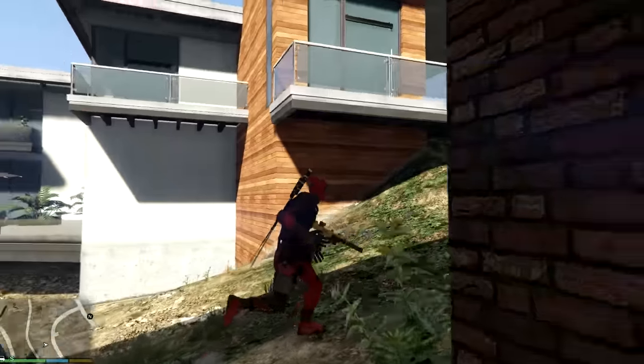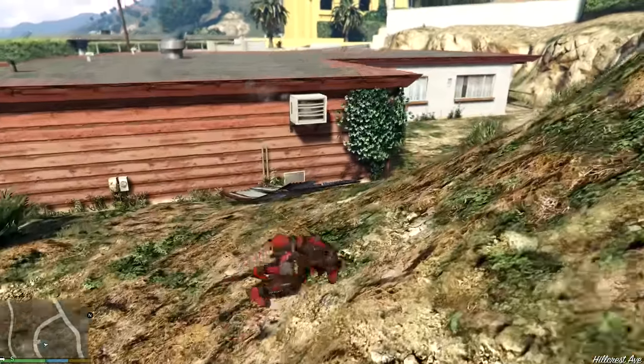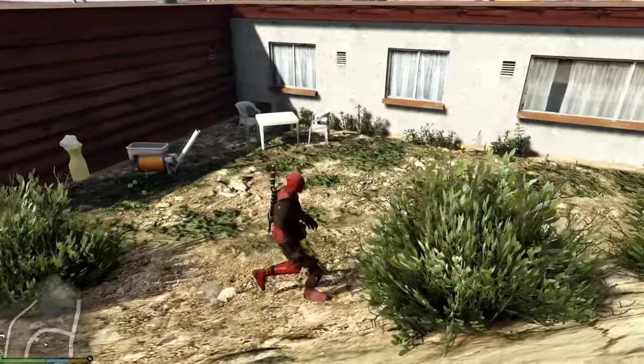These are some nice houses, man. Someday I'd love to live up here. Look, this house looks like it's from the 30s, though. Let's be honest for a second here. What the heck? It looks like a meth lab.